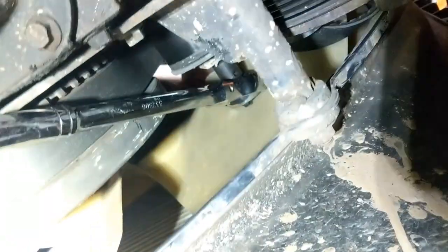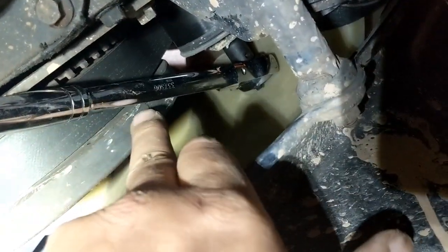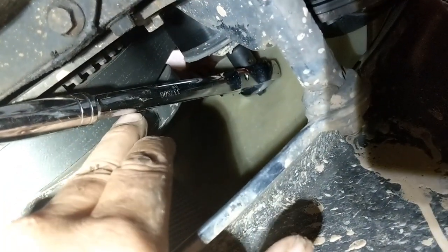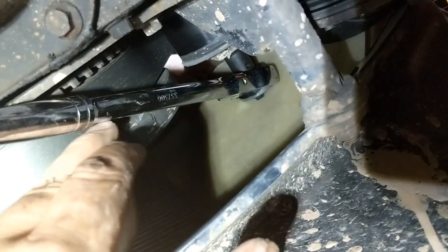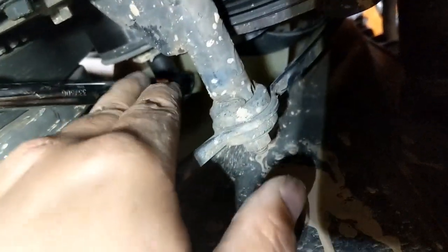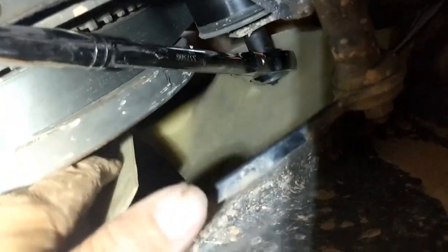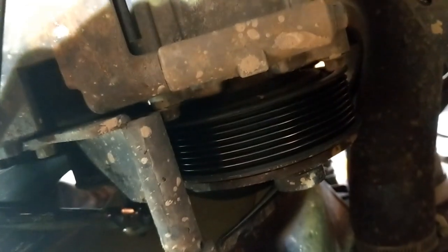Now another little trick is you can take your flexi-headed ratchet and move it over and let it hold against the bottom pulley here. That'll hold your tensioner in place with the belt loose, so you can get it out of your way, because otherwise that tensioner is going to try to go all the way up, and then your wrench is going to go way up in here somewhere, where it's going to be damn near impossible to pull down on it. So that's just a little MacGyver techie tip for you.